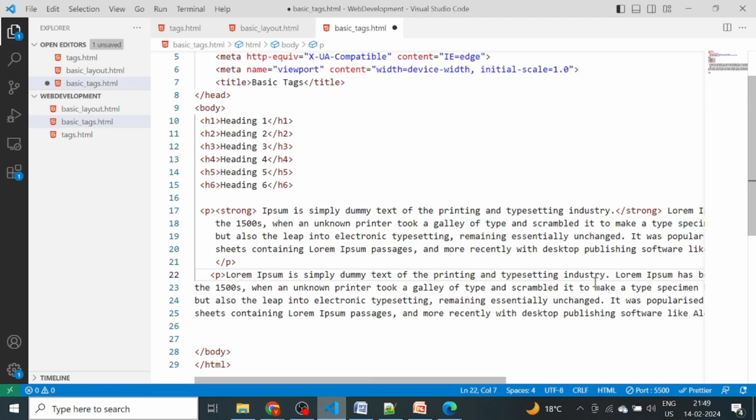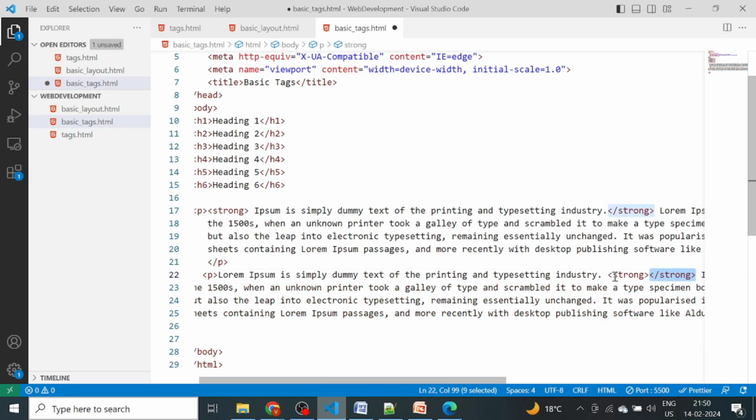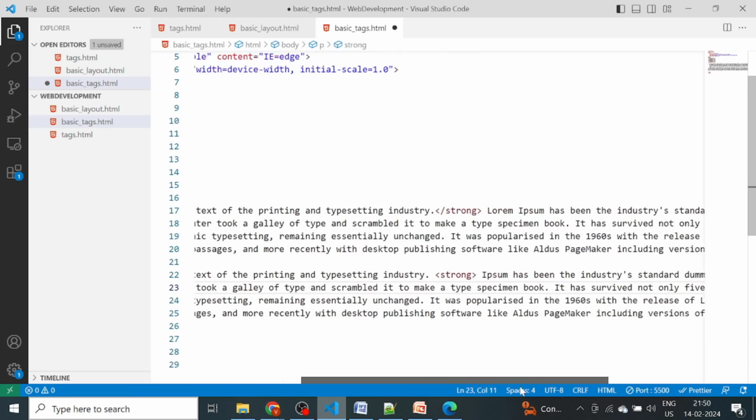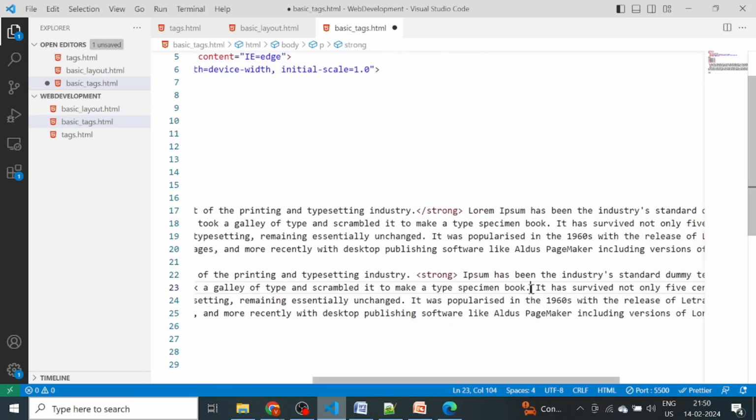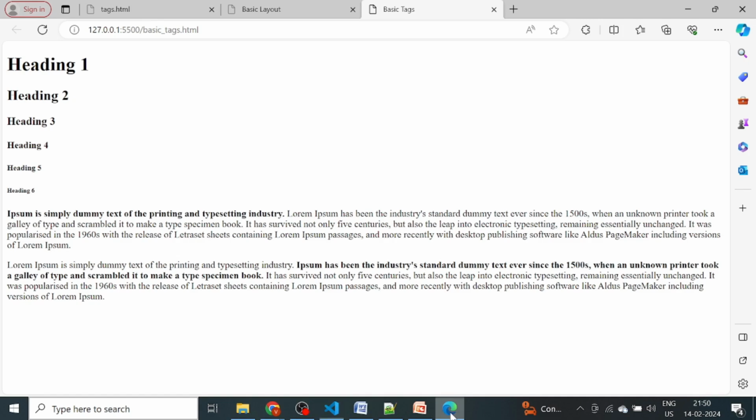So suppose from this line to 90s 50s, or you can take a bigger text, also from this line to booked. I thought these lines are very important, so I want to highlight these lines, so I'm using the strong tag. Let's open our browser.